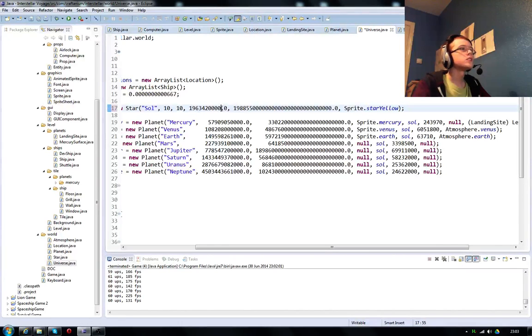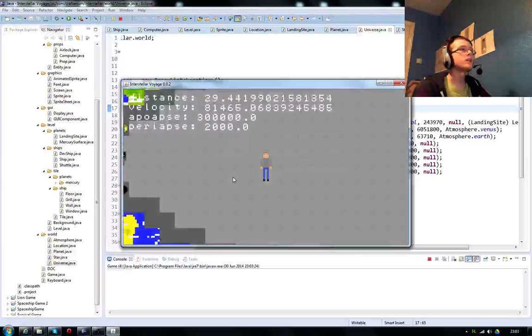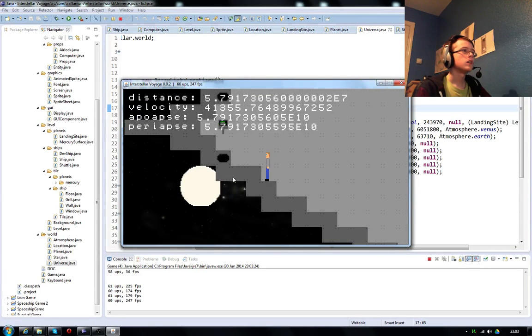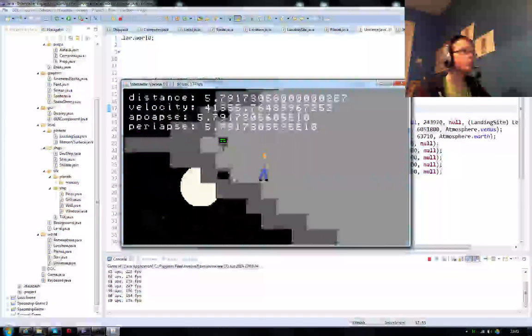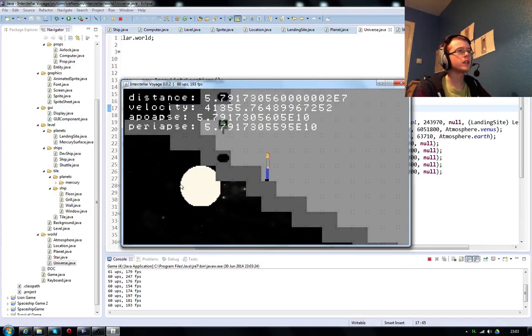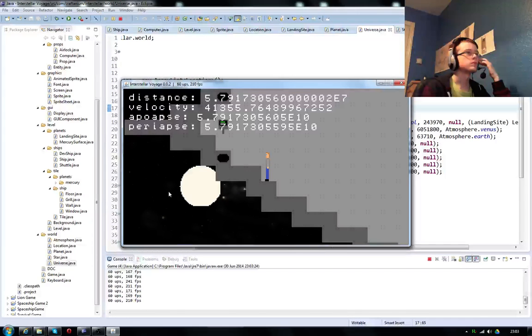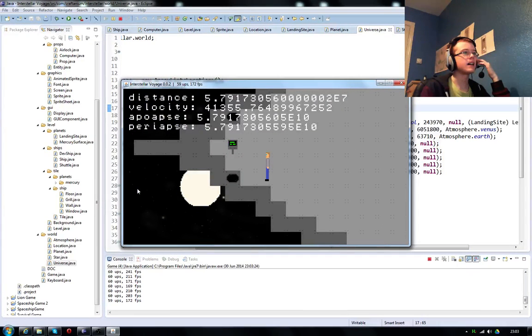How about change that to 1? Stick that on there, because this is a star. It's not going to behave like a normal thing, is it? If you think about it. Now, I should ask myself, would the sun look like that for Mercury? I reckon it probably would, to be honest. Just based on my knowledge of the solar system, if you were at Mercury, the sun would look about that big. Maybe. We'll just say it's that big for now, right?